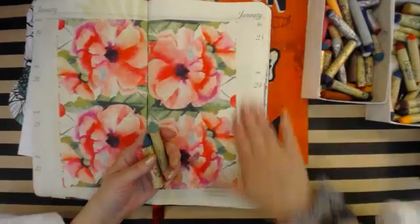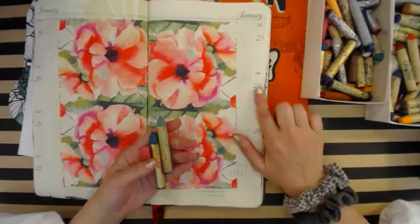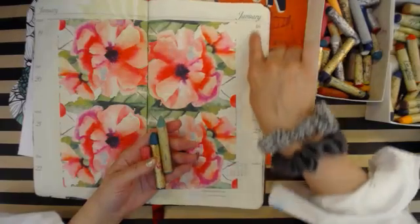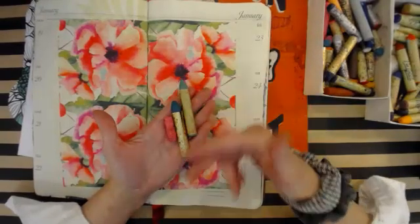So anyway, it's got matte medium on the slick, so I can still feel it's a little slick, like right here on the edge. I don't think I got matte medium right up to the edge, but I just kind of wanted to show you what you can do with them.